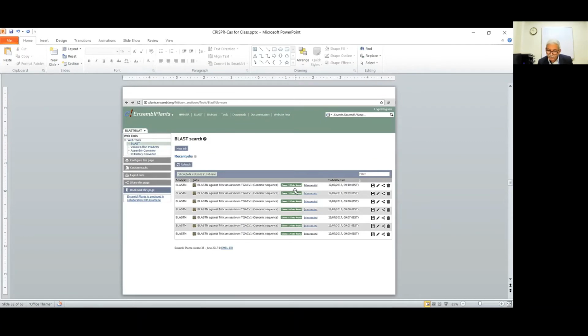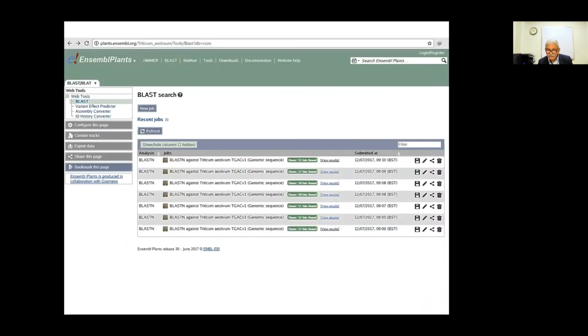Output number 1, let me enlarge it. It says 11 hits found on the Triticum aestivum genome.